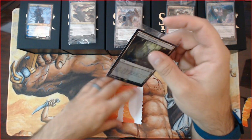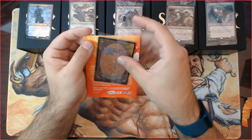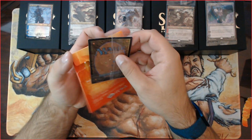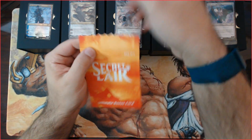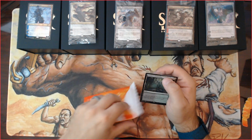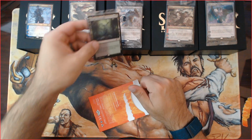You saw me open it. I opened it like that. You would have thought that it was face down, so that you could pull it out and flip it over. Unless I opened it wrong, unless I should have opened it and then pulled it out this way, I guess, but I don't know. Oh well. All right, well, that's it.